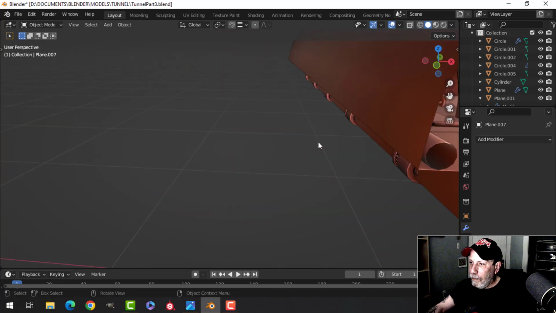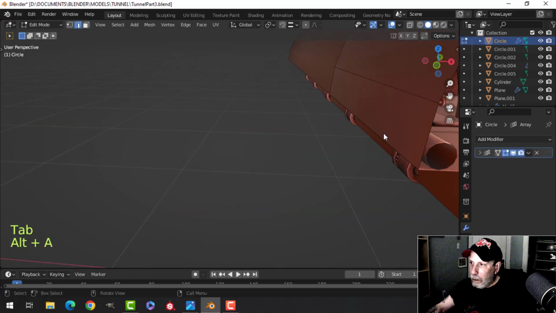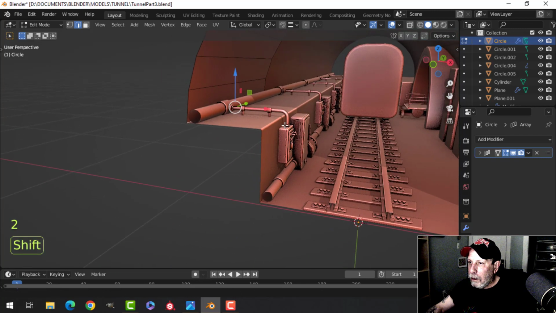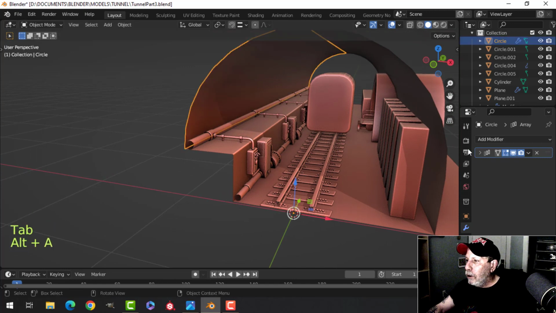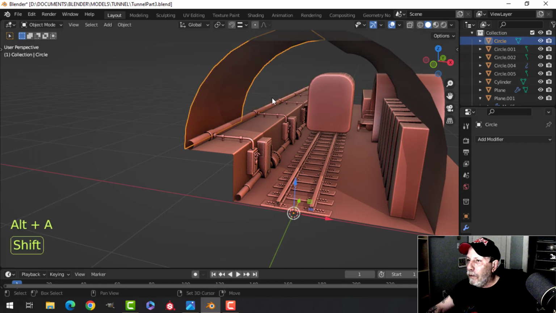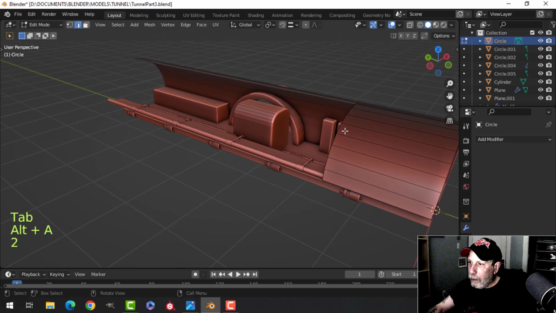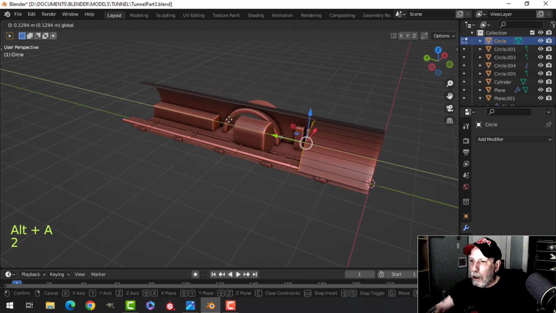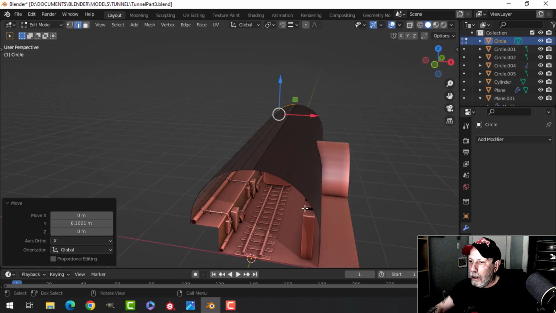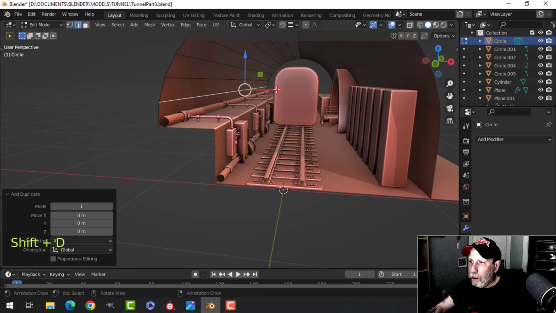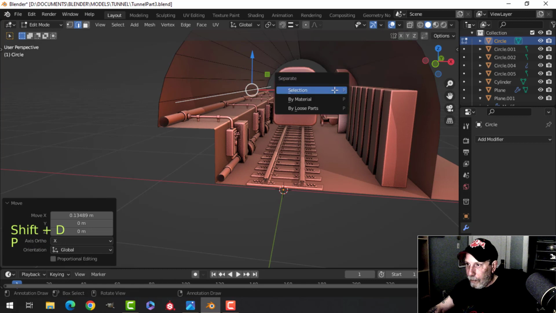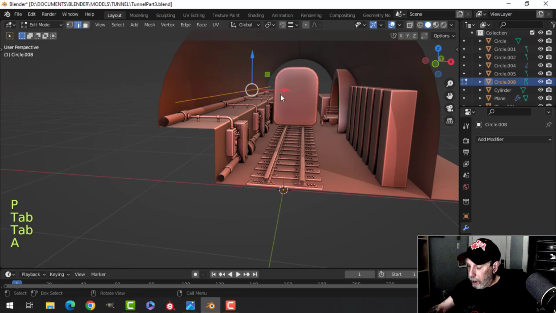Okay. So that's there. So next what we're going to do is I'm going to put a couple more pipes around here. I'm going to take this edge here. You know what? I may just get rid of the array and just start to commit to some of this. Slide it down and snap it to there. I can take any of these really. Shift D to duplicate, pull it out.